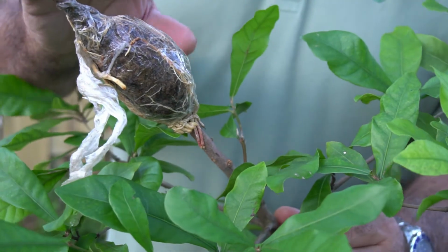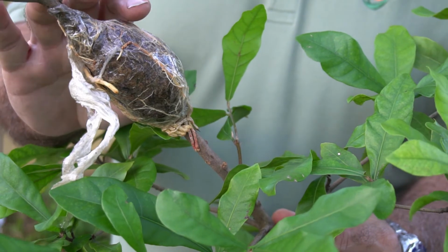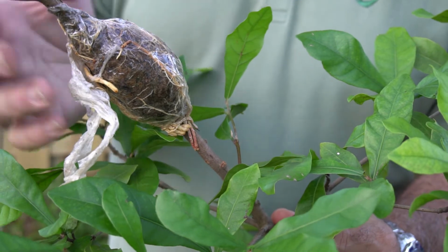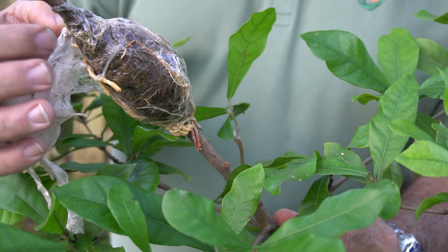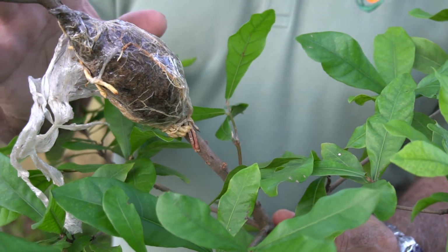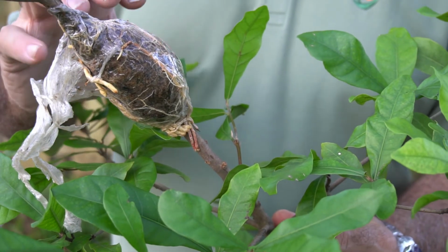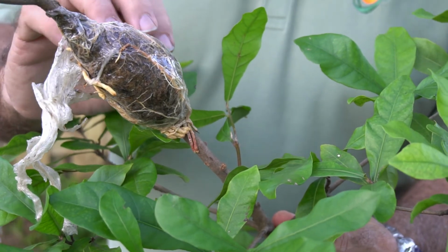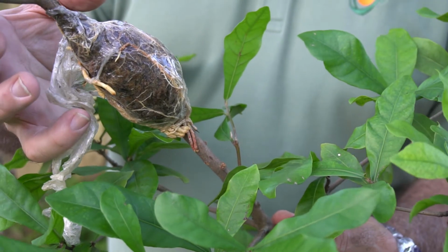Okay, so what we've done here is we have created another miracle fruit plant by simply doing what's called a mark coating, and I've removed the aluminum foil, and underneath that foil we have cellophane wrap. The reason for the cellophane wrap is that depending on the time of year and how sensitive the plant roots are, some you almost always have to use the cellophane, and I found that using cellophane works much better as opposed to just putting the sphagnum moss, wetting it and wrapping it with the aluminum foil.